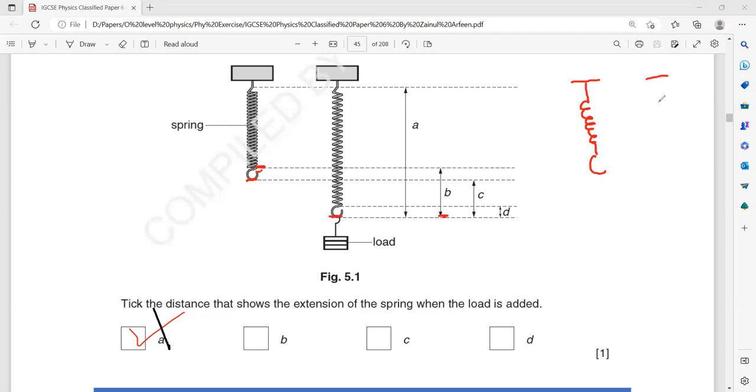So if the first distance we measure is from the end of the hook, the second distance should also be from the end of the hook. Why is B not correct? Because in B, one point is the start and another point is the end, so we did not take the identical point. Either we can take both ends or we can take the starting points, but we should take the same identical point to work out the extension. So C is the right answer. Is it clear? Yes, sir, clear. So extension means how much the length increases and you have to take it from the same position.